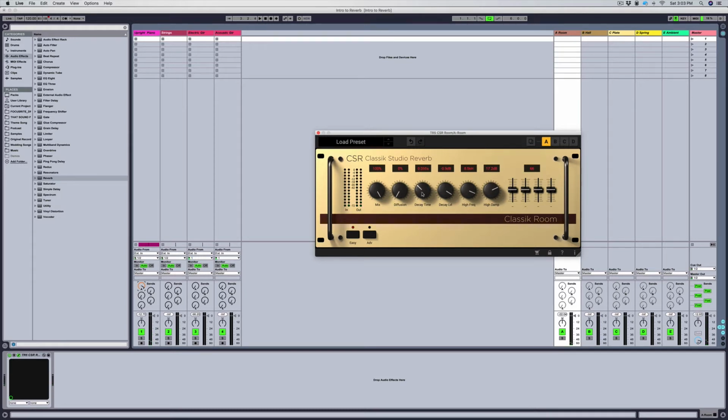Yeah, I'm hearing it. Usually with rooms, once you start getting to a larger room territory, it's almost like you might want to switch over to our next reverb, which is the hall. Let's hear what that sounds like.